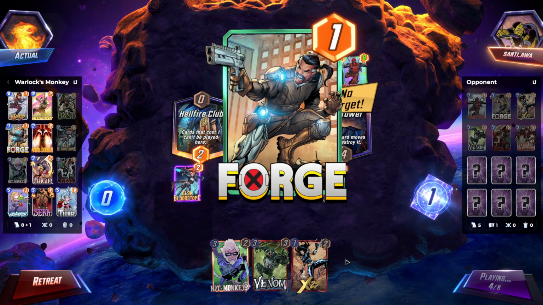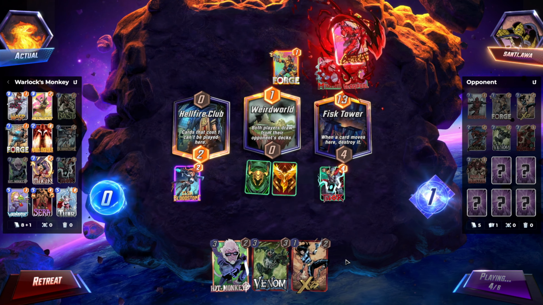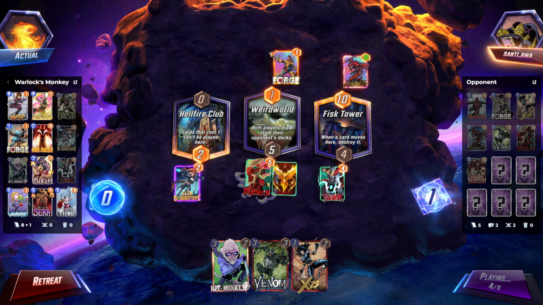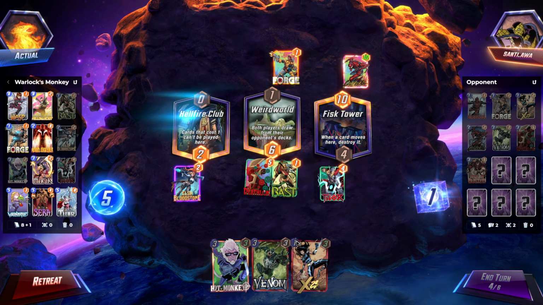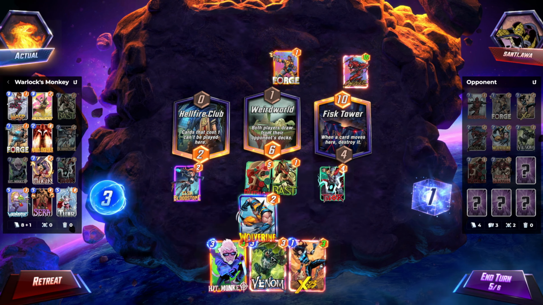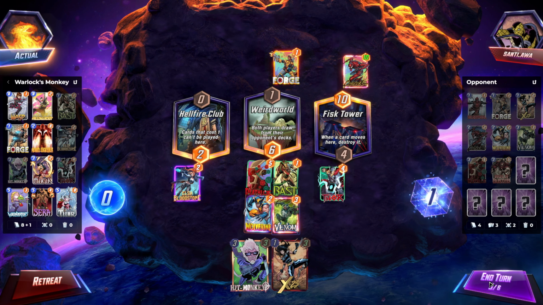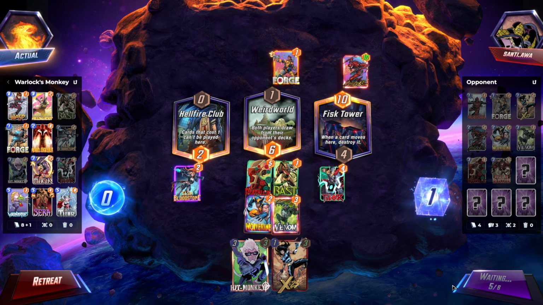Hey, wait. Carnage? Okay. We know all the cards. So we're fine to destroy now without having any repercussions, because we know that he doesn't have Death or Destroy, or Death or Null. Now with that being said, we also don't have either of those cards.